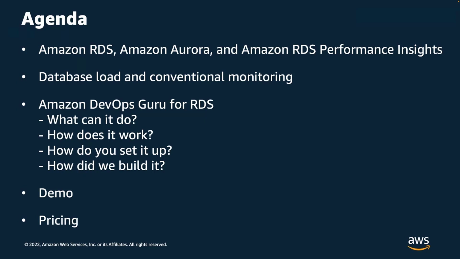Then we'll walk through DevOps Guru for RDS, including how to enable it, how it helps you, how it works. After that, I'm going to hand it over to my colleague Maxim, who will take you through a demo of DevOps Guru for RDS. So you can get a sense of how it can help you detect, understand, and react to performance concerns that may arise on even the best tuned databases. We'll then wrap up the session with some pricing information.